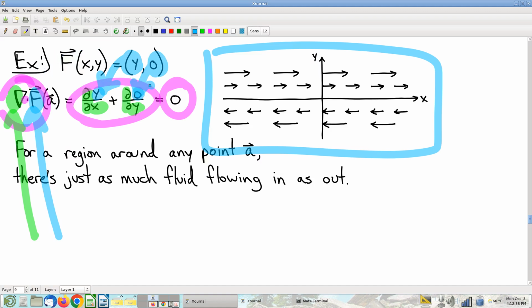And so doing the dot product, the first coordinate of del is d by dx. The first coordinate of f is y. Is that cool? Satisfying? And so it equals 0. No, it's just the algebra. The partial of y with respect to y is independent of x, and so we're basically taking the x partial of a constant here. So this is 0. The y partial of 0 is 0. So it just works out to 0. Anybody else? Okay. All right.